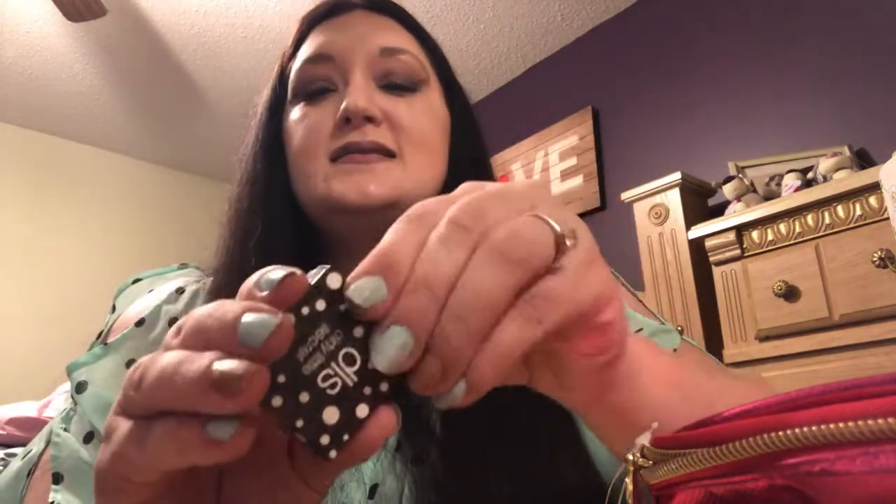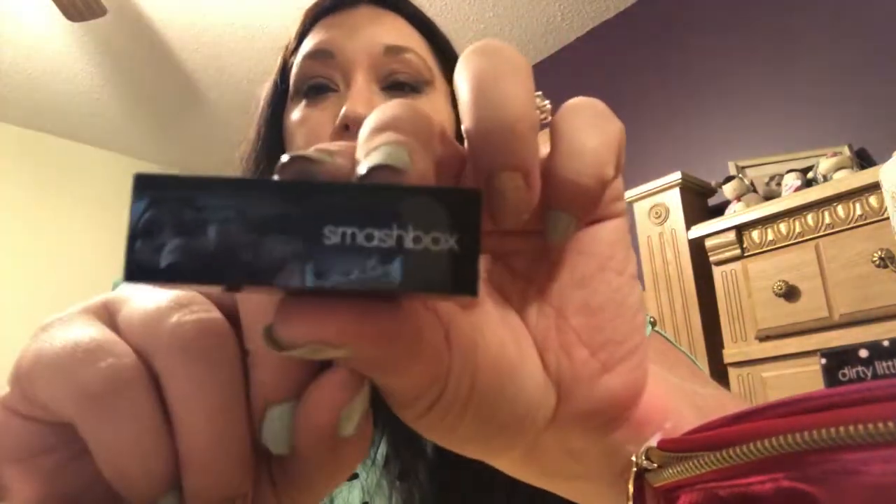I'm going to go kind of fast. Dirty Little Secret came from Ipsy — never used. I've been collecting this stuff over to the side as I go, the stuff that I won't use so I can do giveaways. I'm going to set aside things and give them to you guys as a big thank you for supporting me. And then I have this beautiful Smashbox lipstick — obviously I'm not swatching in this video because this is your guys' stuff.